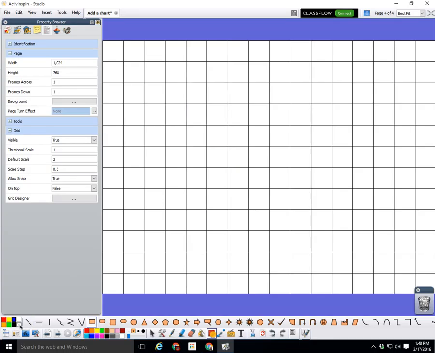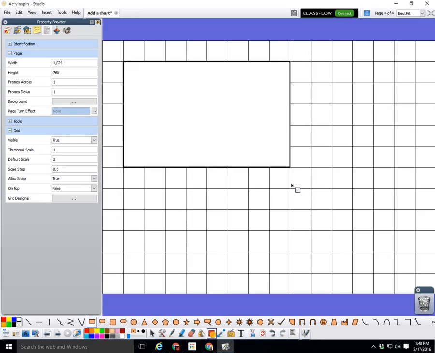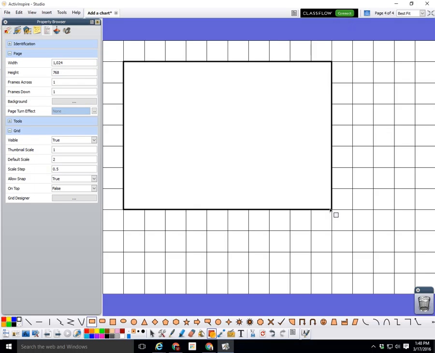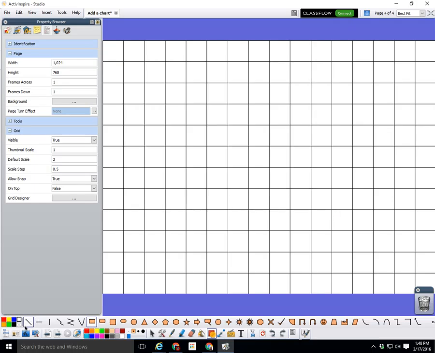I want it to be no fill-in because I'm going to be trying to add lines to make this a graph that kids can read. Even white won't work, because notice that cuts out some of your grid lines. So, hollow inside, black exterior, or whatever color exterior you want. Pick a corner. Even if I pick this corner, notice that it automatically jumps right back into place. Because I put it snap to grid, it's going to snap to all the corners. That makes things nice and easy and neat.